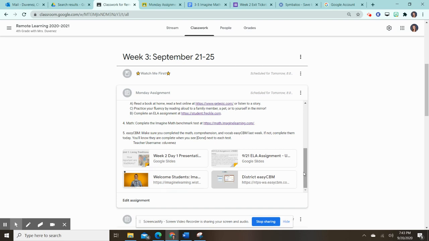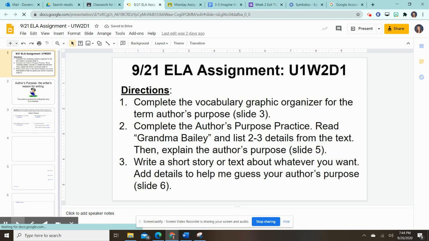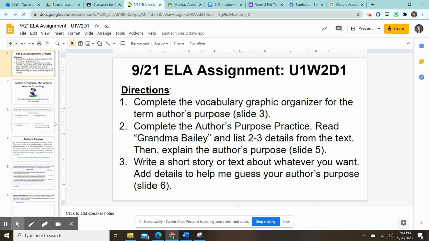When you are on the student side, if you click here, it says View Assignment. You will see that it has this next to the turn-in button and not this slide. So that's a way to tell which one you're supposed to do. But I also made it so it says the date and ELA assignment next to it, so it's not confusing. The one that's the assignment, you will be able to write into directly. Now the first slide, make sure you read it. That's telling you what you have to complete.